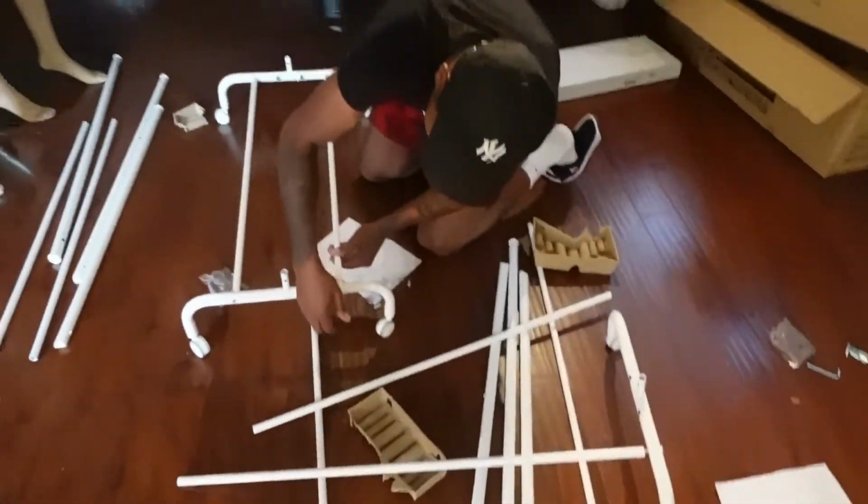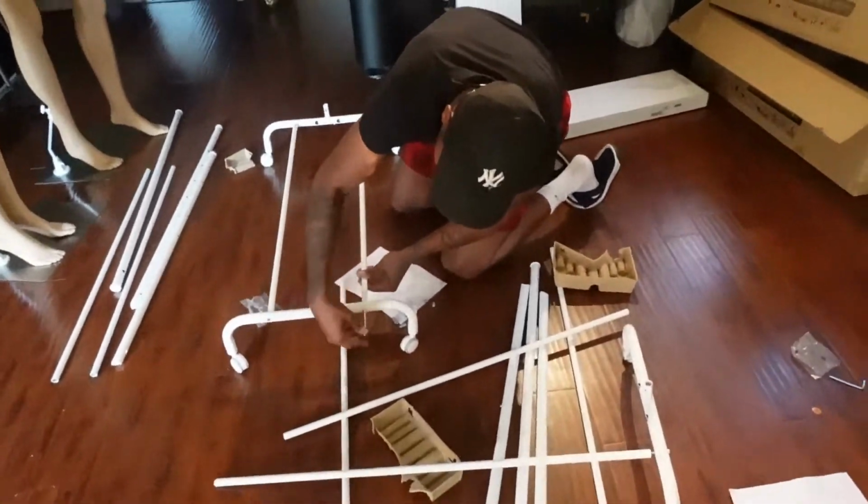So yeah, y'all, we're actually setting these up right now. I just wanted to update y'all because I forgot yesterday, but we're doing this now. I'm gonna do this as a time lapse because we actually run out of time, y'all. I've been running around all day and I didn't have time to record because I've just been rushing all day, literally. So yeah, y'all, that's that.